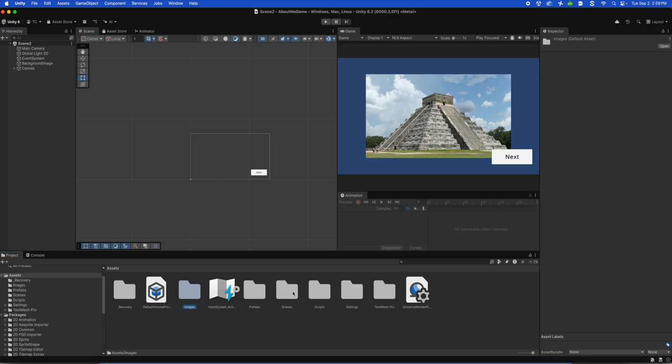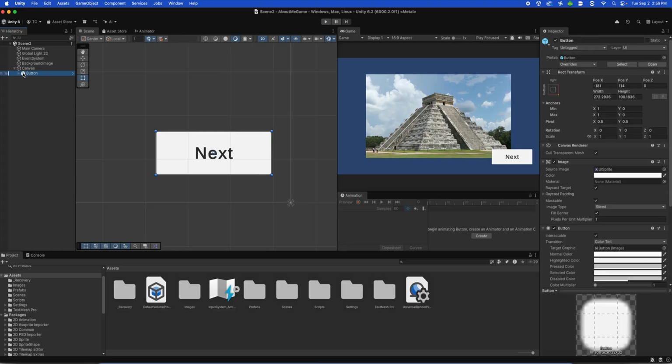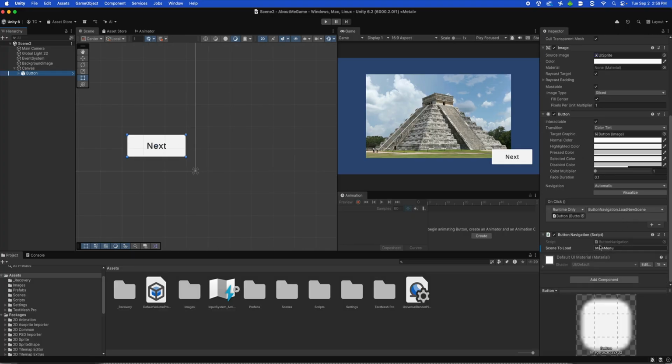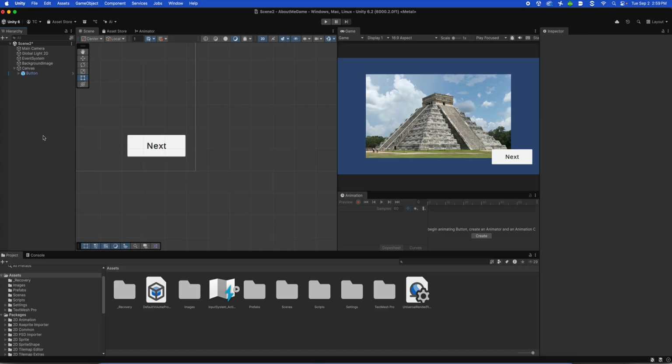So we're in scene 2, and on this button here, if you can't see your button, you could just double click and it'll zoom in on stuff. Okay, and in here, instead of telling it to go to the main menu, we're gonna tell it to go to scene 3, which I know doesn't exist yet, but we're gonna make it in a second. Okay, and we hit save, Command S.